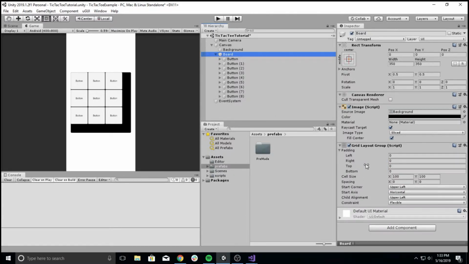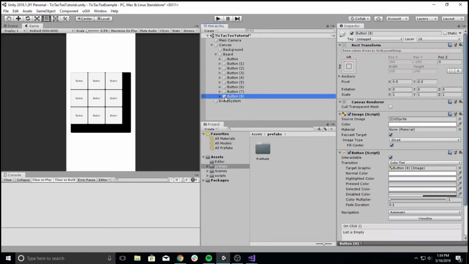Now with the horizontal and vertical layout group, you can pretty easily make sure that the object is centered and in the correct position. That's a little harder to do with a grid layout group, but we can do it through code. So I'll show you guys how to do that. And the way I'm going to write the code, it should resize no matter what resolution we're at, and it should fit inside the square.